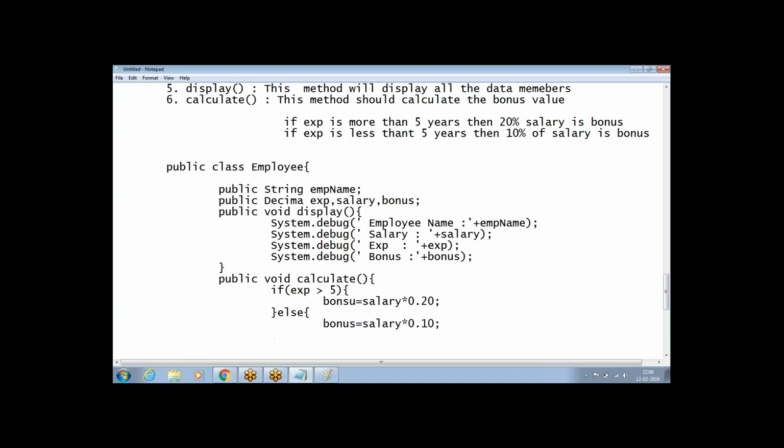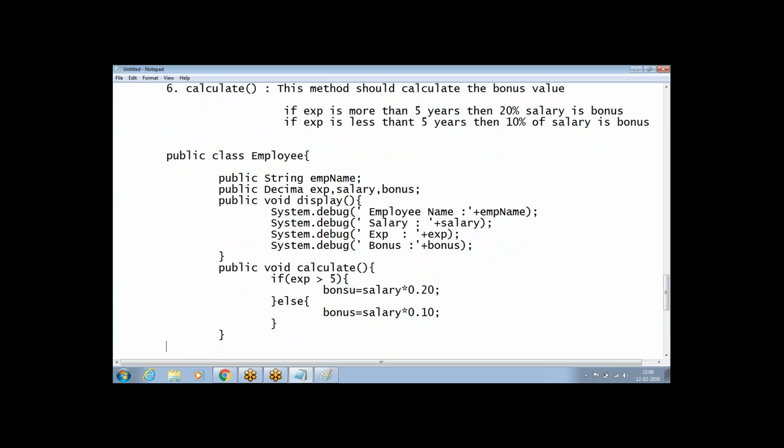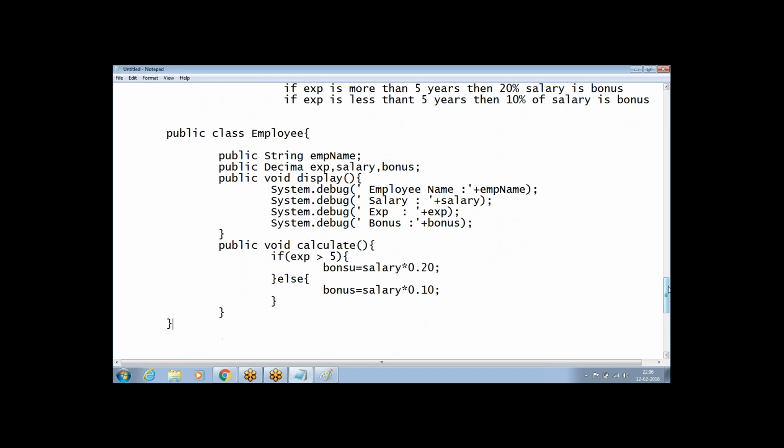Any query for anyone? So we are taking a combo of data members and methods in a class. The data I defined is common for everyone.